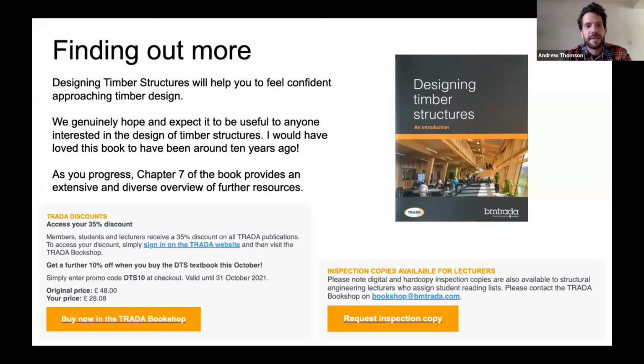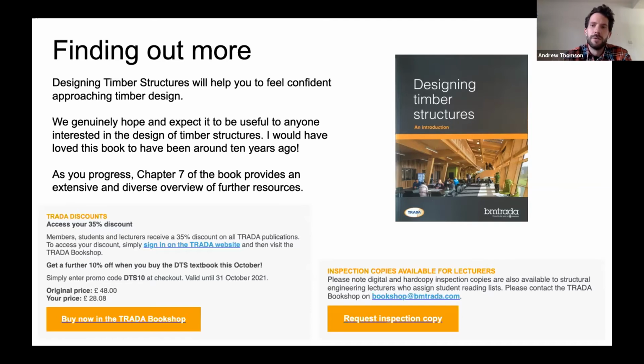Personally, I would have loved to have had this book around 10 years ago when I was learning timber design and going into industry. It would have been really, really valuable. But it doesn't cover everything. It can't. It gives you a good solid foundation.